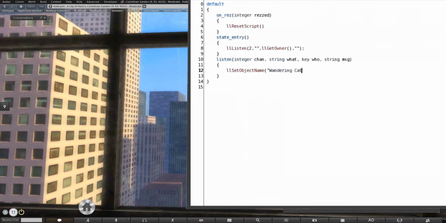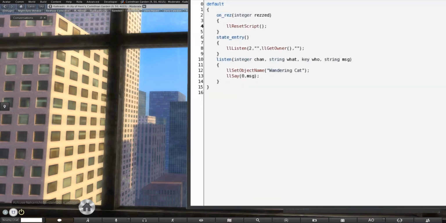Wandering cat, then say 0, message. Forgot my semicolon there.